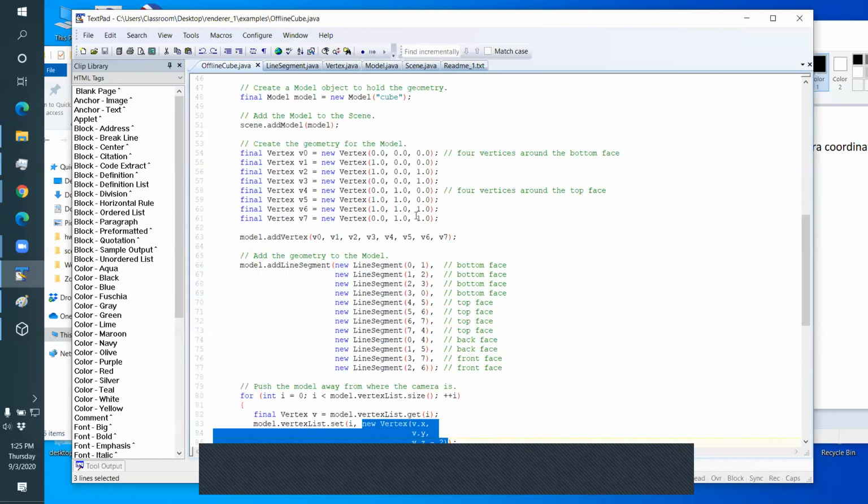What happens to the old vertices? When I replace their references with a reference to a new vertex, what happens to the old vertex? What happens to an object when you don't have a reference to it anymore?